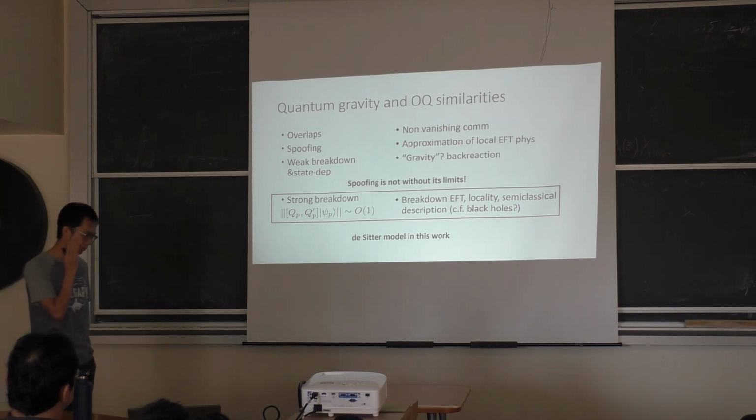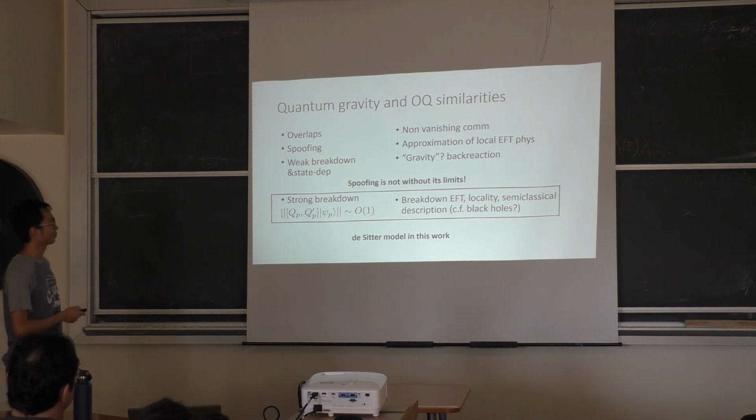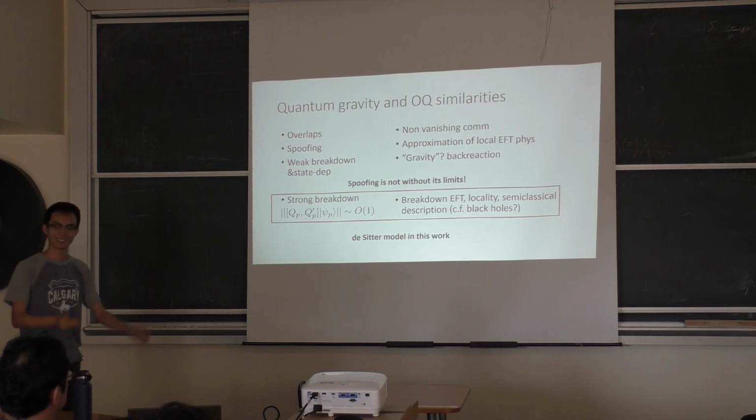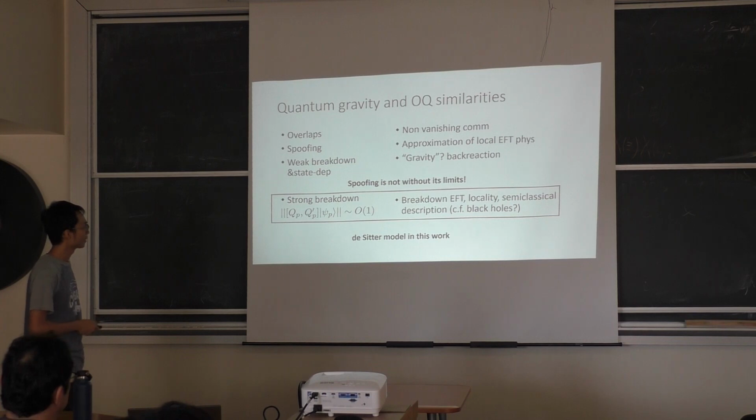So to briefly summarize what we've seen so far, there is an analogy between the QI facts that we see in overlapping qubits and the gravity facts that we would like to think about in effective field theory plus some weak perturbative gravity. In the QI setting we have overlaps, and perhaps this microcausality violation, and the spoofing is approximating the EFT predictions. But when you go away from this perfectly spoofed limit, you also see state dependence, which looks a little like gravitational backreaction on your geometry.